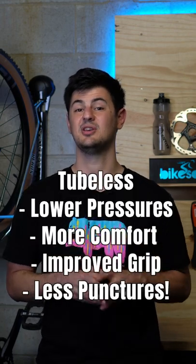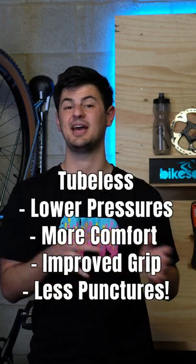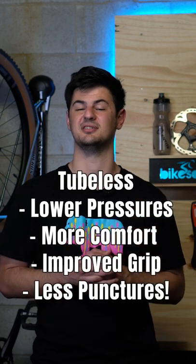Every tire and rider is different, so your weight, the terrain that you'll be riding, as well as whether you're running tubes or tubeless, will make a big difference, so definitely experiment. With a tubeless setup, you can run lower pressures for improved grip and comfort with a lower chance of punctures. Whereas with tubes, you'll always need to run a little bit extra pressure.